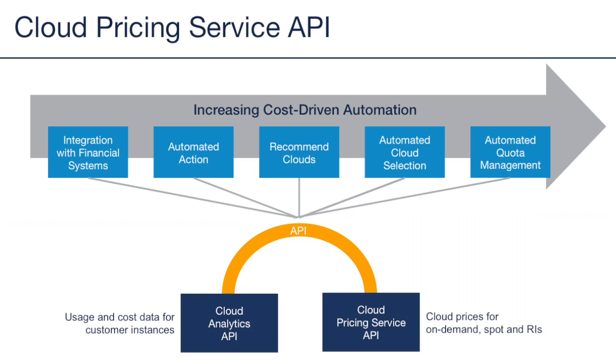In addition to the RightScale Cloud Analytics dashboard that you're about to see, you can also automate decisions based on cost using RightScale APIs. RightScale gives you access to historic public cloud prices, as well as custom price books for private clouds, virtualized environments, and bare metal servers. Our API integrates with your existing financial systems, helping you automate decisions based on cloud prices.